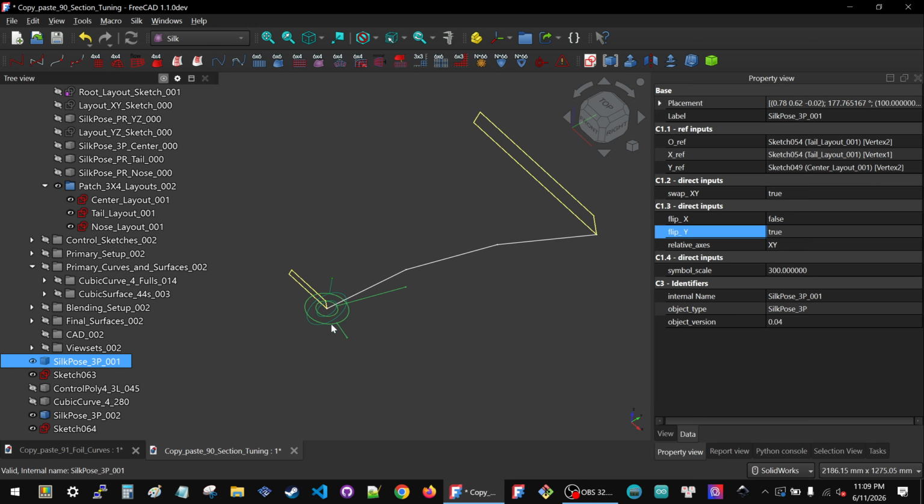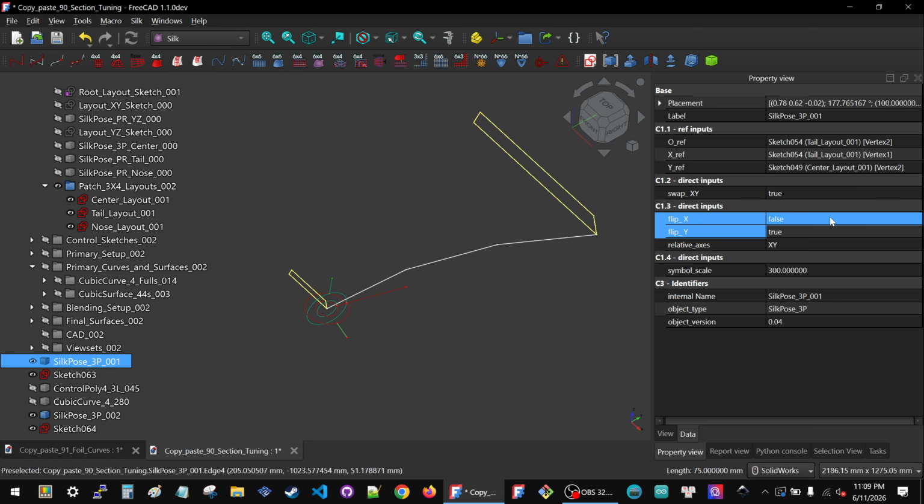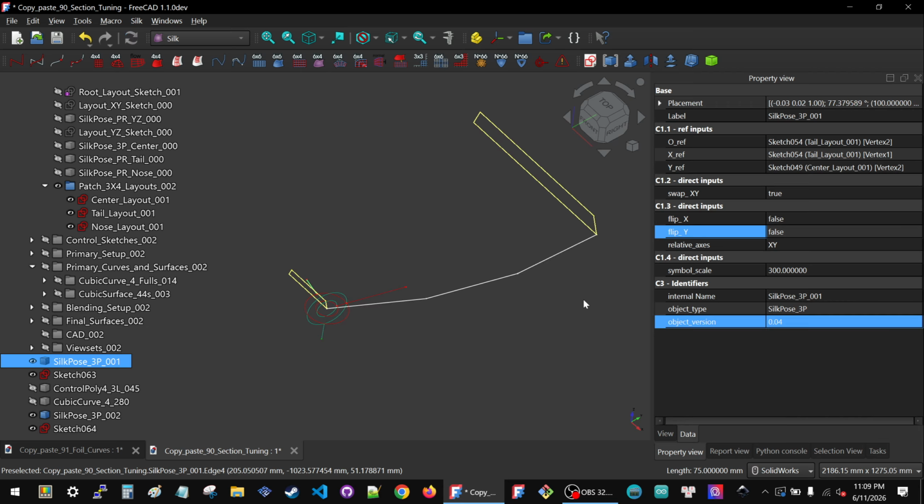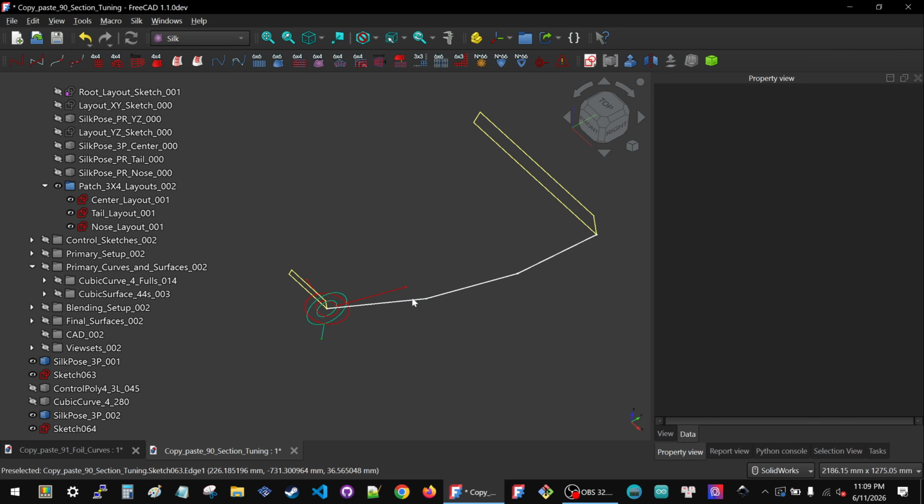Let's see, where was this? Oh, this guy right here. I still had a flip right here. When I was playing around, I just need to undo this flip, and now the red coordinate system is in the proper orientation, and this sketch has come back to where I want it to be.